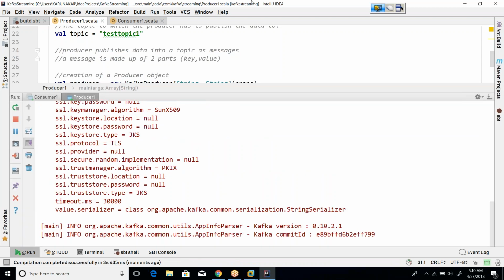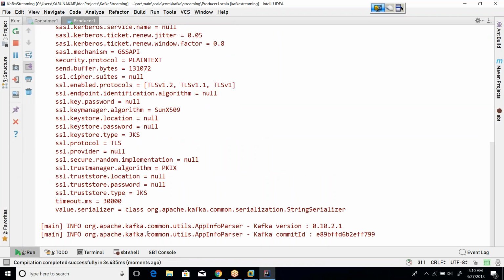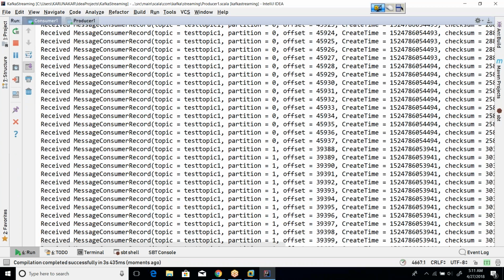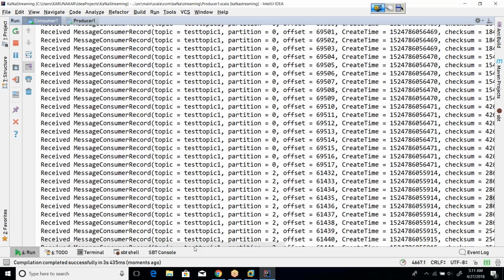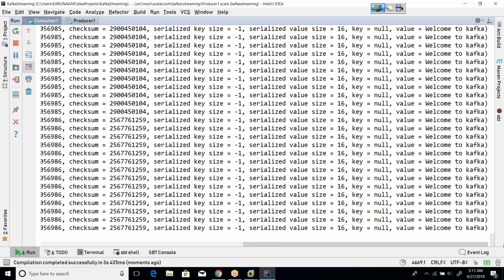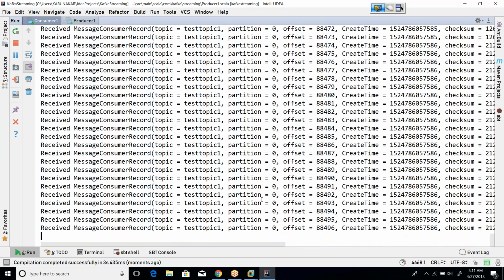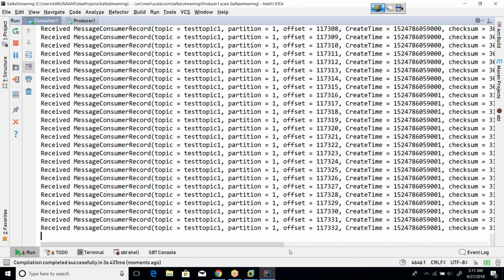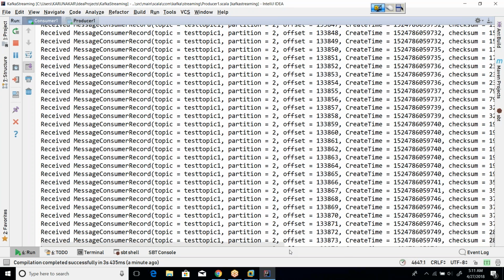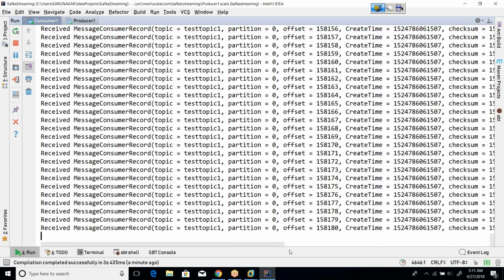Okay, so producer is running, producer started. Producer will not show the message that it is completed. Why? Because we have turned the producer into a streaming application. So we go to the consumer, you can see the consumer. It is continuously getting the messages from the producer, and it is going to show us these messages continuously. Unless we stop the application, it is going to continue. That's it.